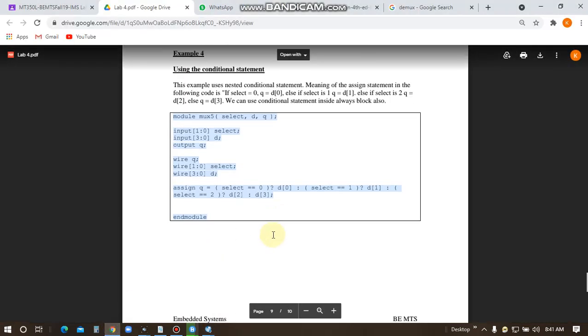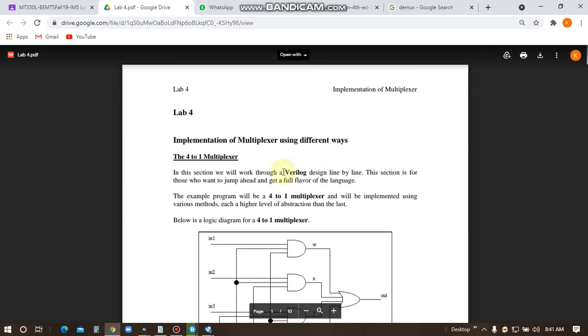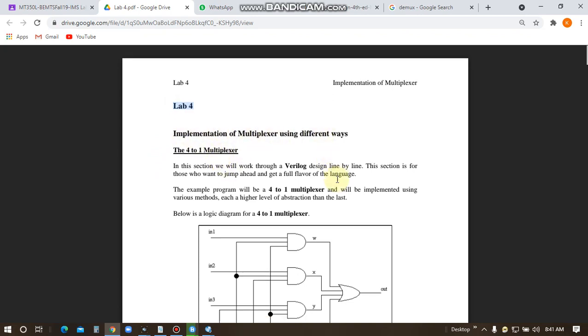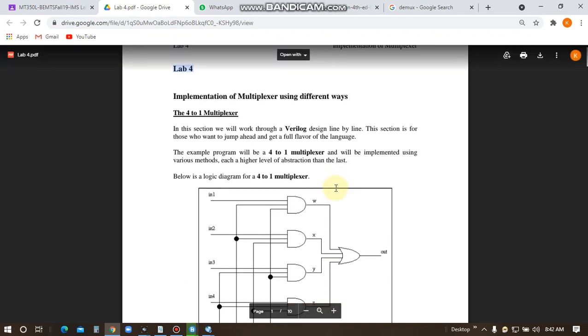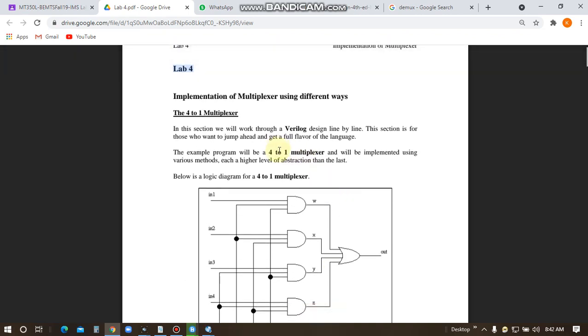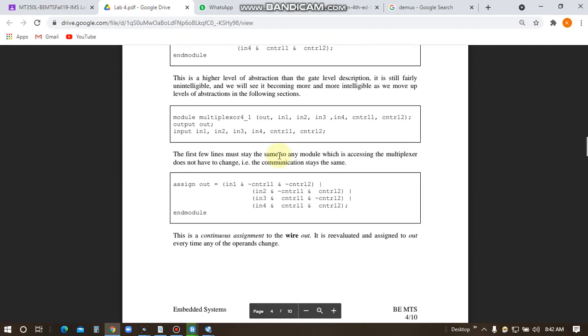So this was it, and in this video we have implemented the second part of lab 4 of our DLD lab, in which we have implemented different ways of coding, of making a multiplexer or implementing it in Verilog HDL.